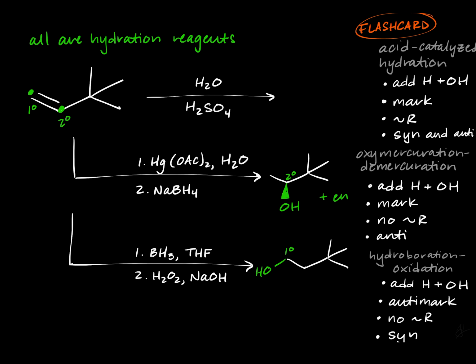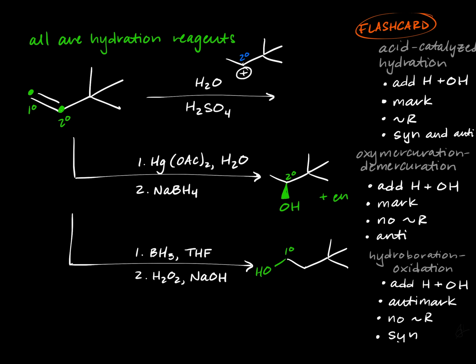Now I save the most exciting for last, this H₂O and H₂SO₄. This reaction goes through a carbocation intermediate, and we will follow the exact same procedure that we did earlier for seeing how and if this rearranges. So let us do that. It's a Markovnikov reaction, so we'll put a positive charge on the most substituted of the 2 carbons. Again, we have between the secondary and primary here. We'll put it on that secondary carbon.